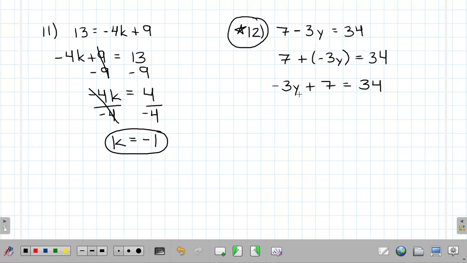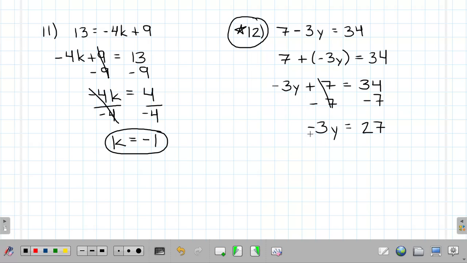But now you can see, since I've written it this way, it works exactly the same as what we just did in number 11. We're going to subtract 7 because once again, we've got y. We're going to multiply times negative 3, then add 7. So in this case, we need to subtract 7, then divide by negative 3. So if we subtract 7, boom, negative 3y is equal to 34 minus 7. A little tougher, but I feel like a lot of you could do that in your head. It's going to be 27.